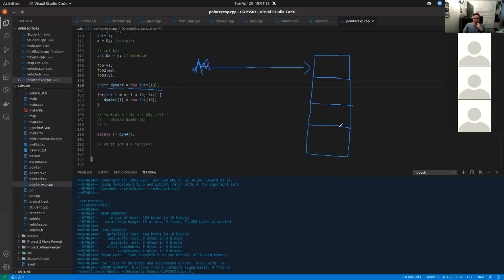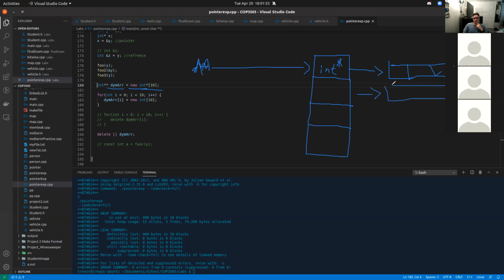And in each 10, I'm not going to draw all 10, but all 10 of these are int pointers. So inside of here is an int pointer, and this int pointer is going to point to their own arrays that are also going to be on the heap. Those int pointers themselves.